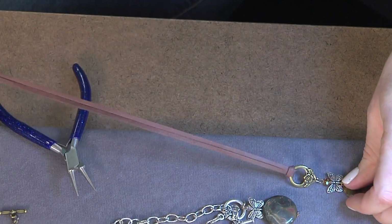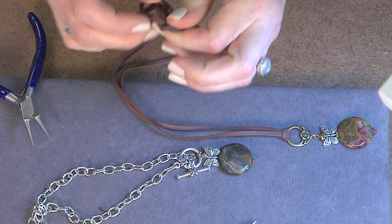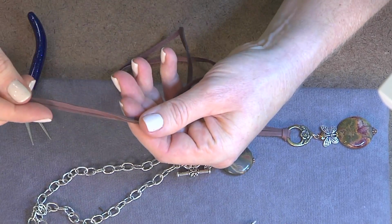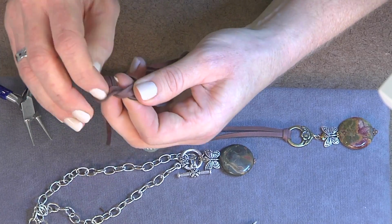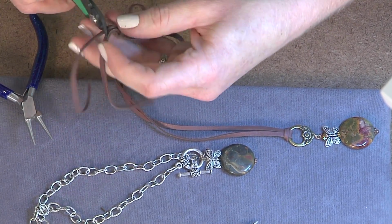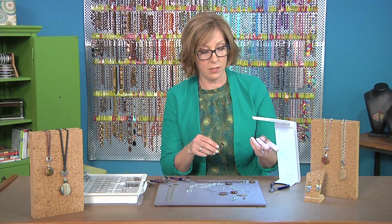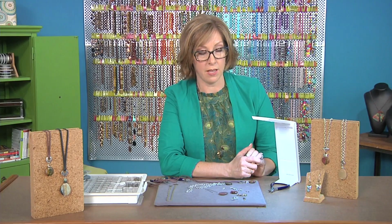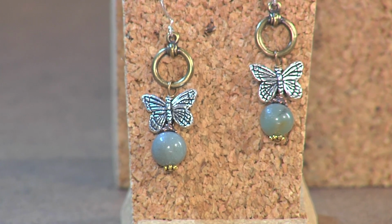And this is another look that you can create. It has a little bit more bohemian flair. And then we'll just tie these ends in an overhand knot. So wrap this loop around your fingers and then pass it through. Then we'll cut these ends off. And that's an easy necklace that you can just slip over your head. Let's take a little look here at the earrings. This is another idea for using a toggle clasp in a slightly different way with the same combination of layered elements.